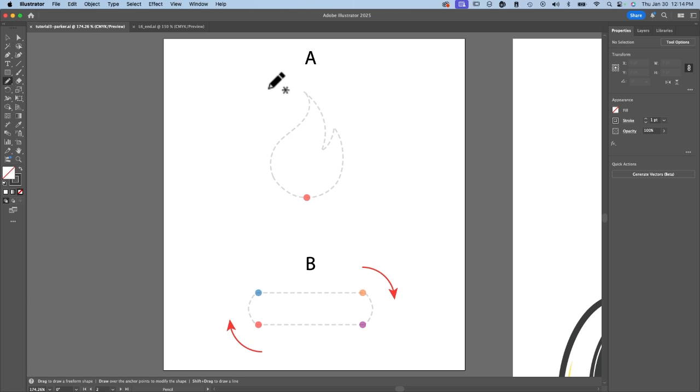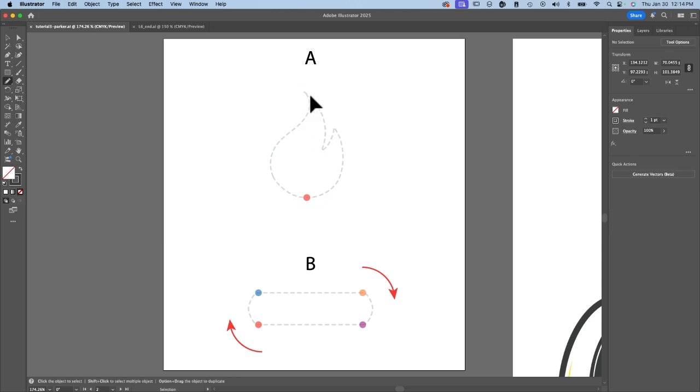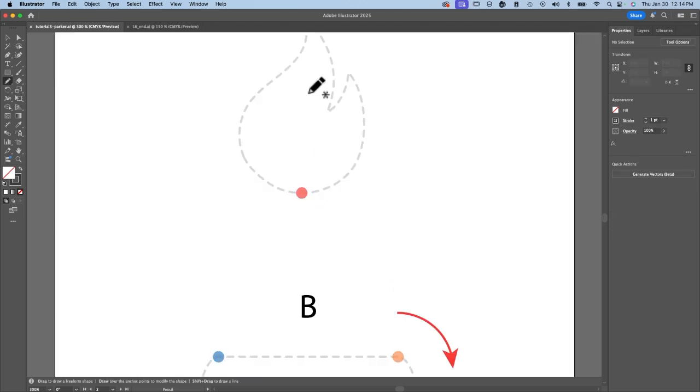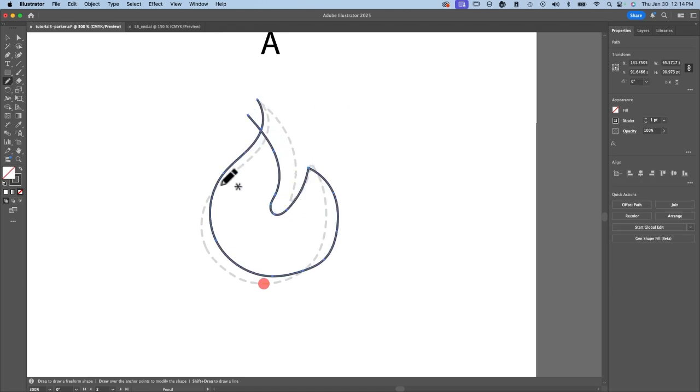Same situation with the asterisk, it's telling us it's making a new path. We can just draw naturally with the pencil. Even though it's all kind of scraggly there, I'll let go and it smooths that line for me. Command Z to undo it, Command plus to zoom in a little bit, move it down. You don't really have to do this kind of stuff exactly, especially not with the pencil. For example, if you come over here, where the new line asterisk disappears right there, I can actually reshape this by just continuing to draw.